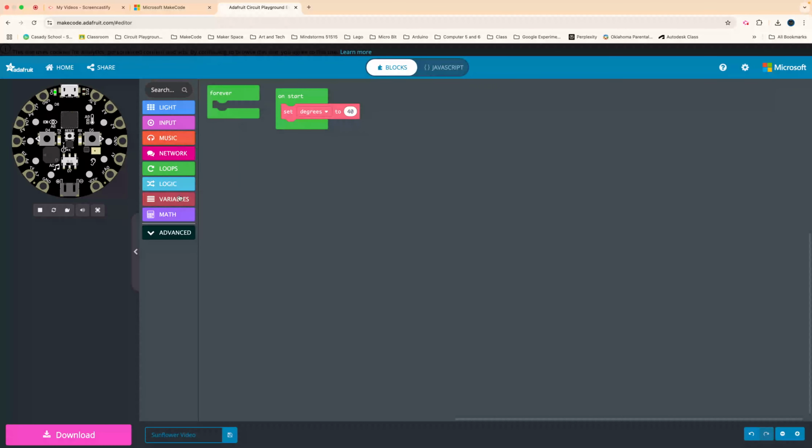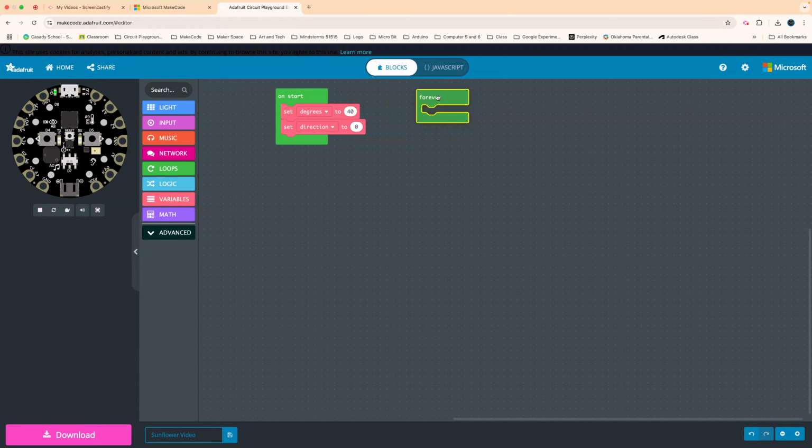The other thing we're going to need to set initially is our direction, and we're going to set our initial direction to 0. So it's going to rotate two directions. It's going to rotate right and it's going to rotate left. The right rotation we'll call 0, and the left rotation we'll call 1, and I'll show you that now.